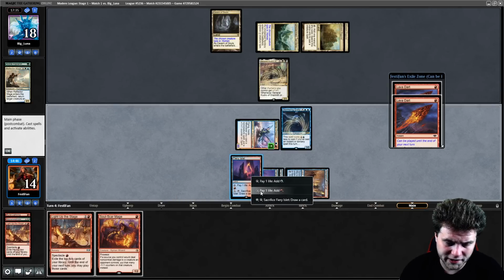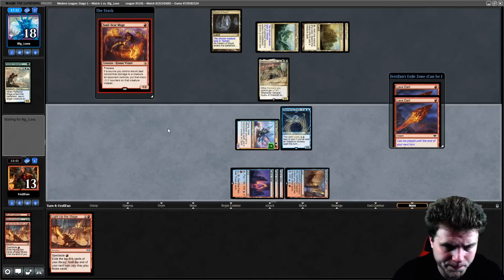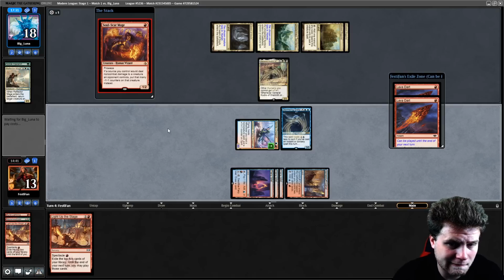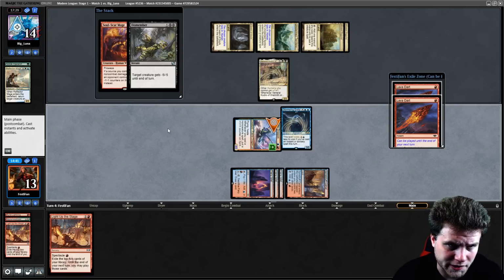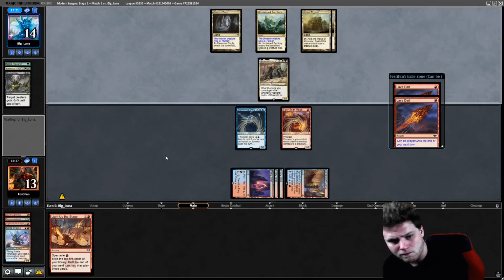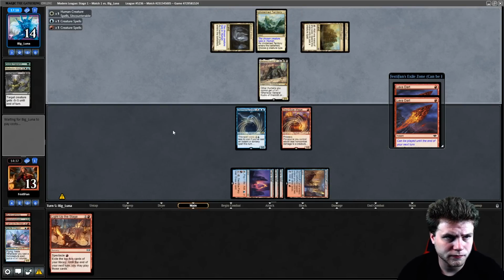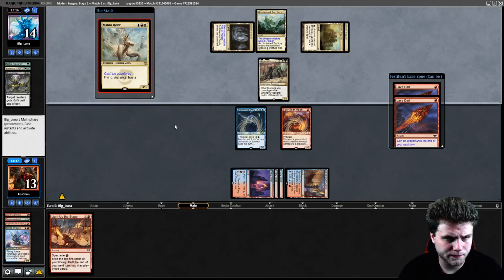So if they go Mantis Rider, attack for 4, that's pretty brutal. There's not much we can do about it though, so I think we just go like this. Say go. Oh, is this a dismember? Ooh, glad they didn't do that earlier. Here's that Mantis Rider.